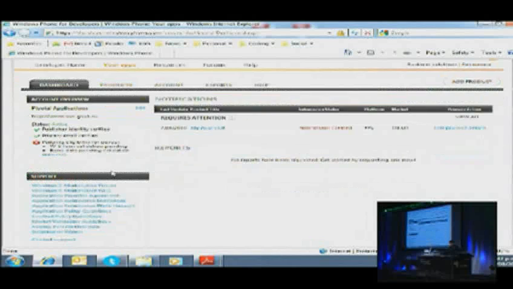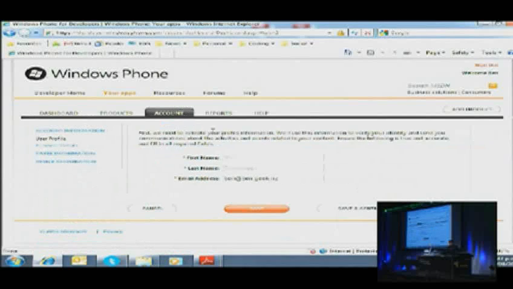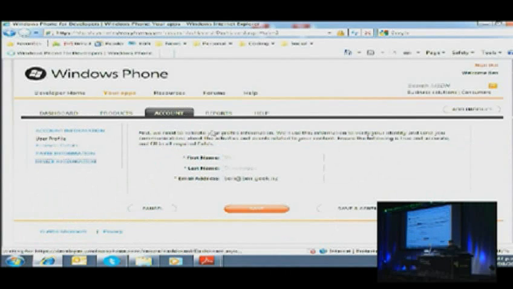So within the portal as well, we can see there's an app there that I've created. We'll come back to that later on. But also, if you go to the account, you can see device registration. So this is where you can see developer devices that have been registered against this account as well. That's just an information useful thing there.